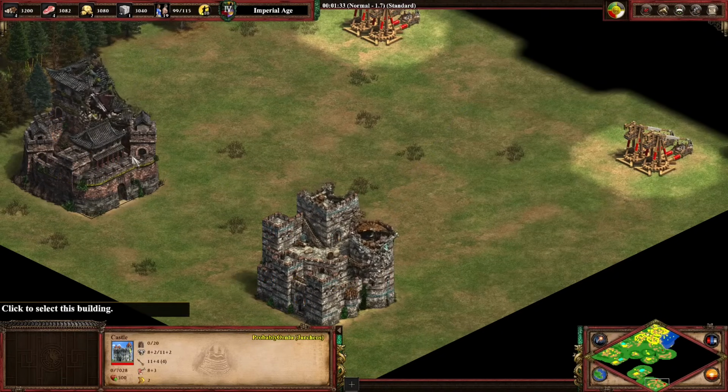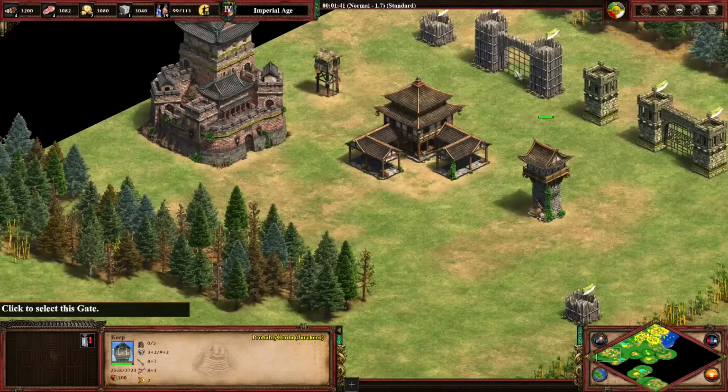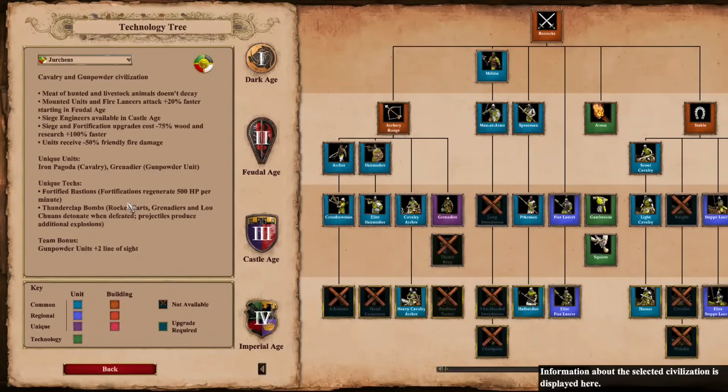So basically, your castles are very good. It's nothing that's too broken, though. Gonna do a great job at getting all of your damaged buildings healed back up to full HP, though, so it's a very real bonus as far as that goes. So that is Fortified Bastions.